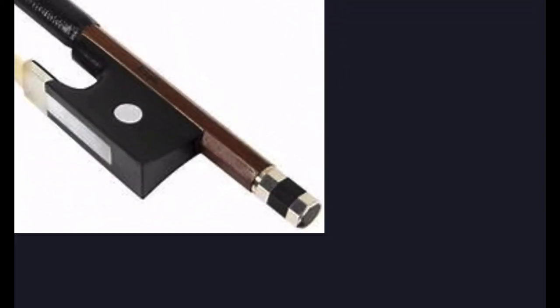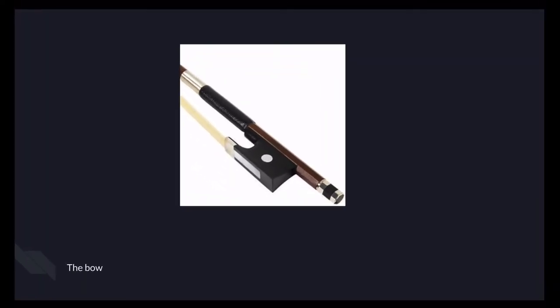At the bottom you can see a screw — the black and silver screw. When you twist it, that's how you tighten the bow. When you first get your bow out of the case, it'll be loose. I would recommend to tighten it, but make sure when you tighten it, don't tighten it too much, because there has to be a curve on the wood. Make sure there's at least a slight curve, because if you keep the wood straight and pull the horse hair too much, the horse hair will snap or the bow will snap. It's best not to tighten it too much. And when you're putting it back in the case, make sure to loosen it.